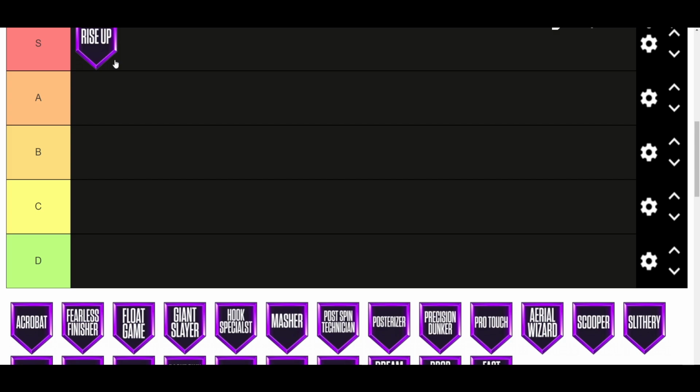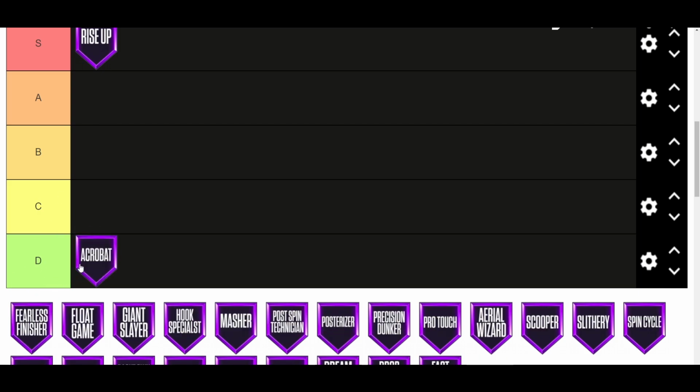I don't think you understand how bad that really is, because people shouldn't be getting rid of their driving dunk, because driving dunk seems useless just because they can standing dunk. Point guards are literally turning down wide open driving dunk lanes to go get a Rise Up. You feel me? Does that make sense? Like, they're turning down wide open dunk lanes to do a standing dunk. Rise Up is amazing again. Acrobat is D tier. Acrobat is useless this year.